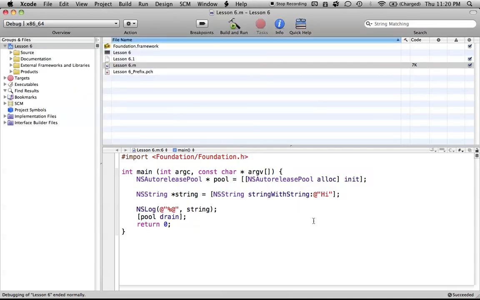So I hope you understand how this string class works. It's not that complex, and as you go on with Objective-C, you'll notice this very familiar thing happening with all the methods. They look a lot alike. So our basis for a lot of the things we do looks like this. So this kind of structure, we have an allocation, and then we have an init method. And this works for a lot of the objects that you see in Objective-C. So just get familiar with these things, play around with the strings, and if you want to look at some other methods, you can do that as well. But this was the tutorial on strings, and believe me, there's a lot more to cover, but we're just brushing over the basics so that we can move on with some other things in the future.